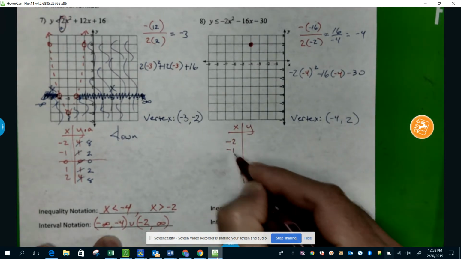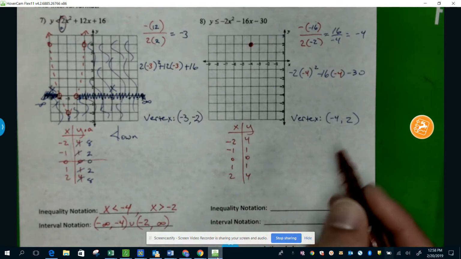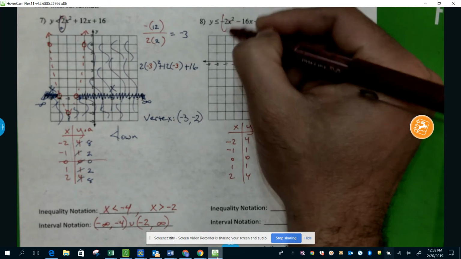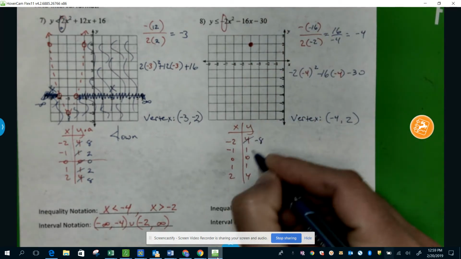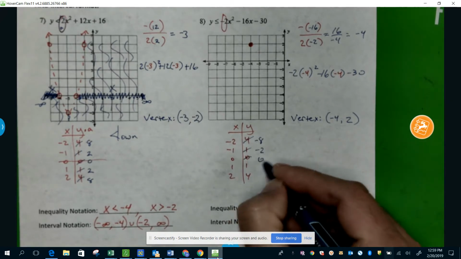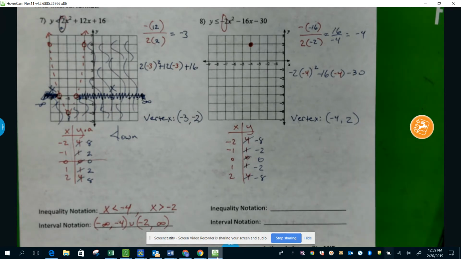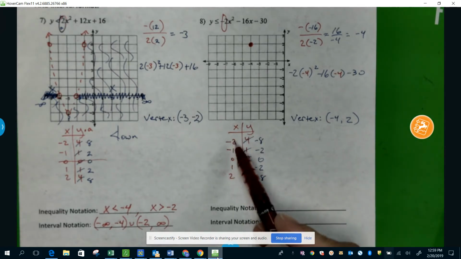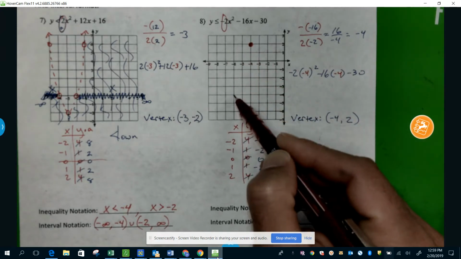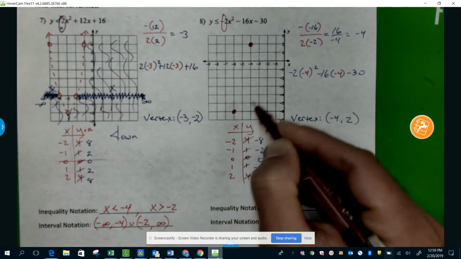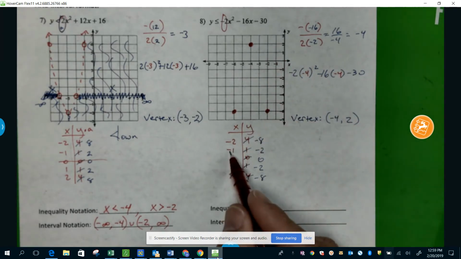Got to figure out the rest of the coordinates. 4, 1, 0, 1, 4. I'm going to multiply all the y values by the a, which is negative 2. So 4 times negative 2 is negative 8. 1 times negative 2 is negative 2. 1 times negative 2 is negative 2. And 4 times negative 2 is negative 8. So the next coordinate from the vertex, we're going to go left 2, down 8. 1, 2, 3, 4, 5, 6, 7, 8. Left 2, down 8, which also means we go right 2, down 8, mirror image. And we also need to go left 1, down 2.